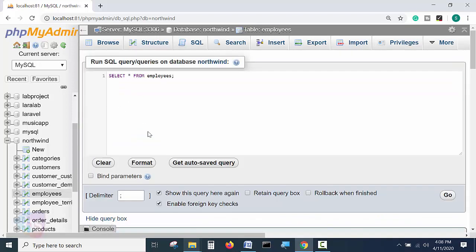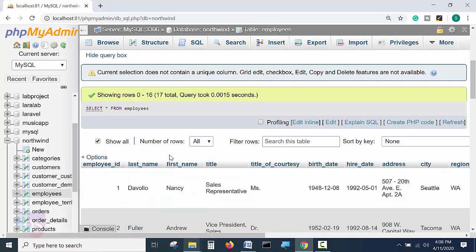So we have to choose the particular column names, like first underscore name, comma, and so on. Whichever columns we are going to use: first column, comma, second column, comma, third column. Likewise, we need to write it in the SQL statement. Now see here, first name, comma. There is a second column name, it is last underscore name.